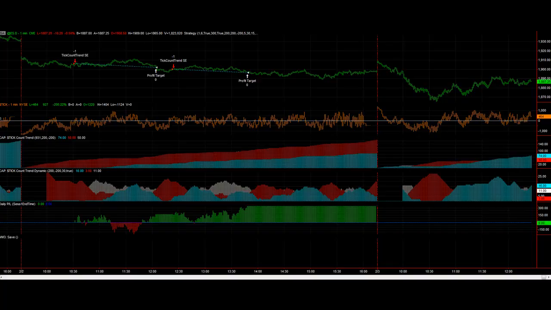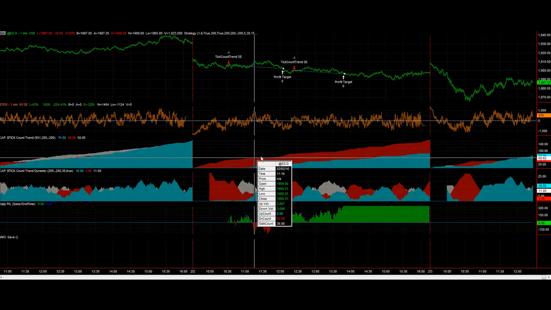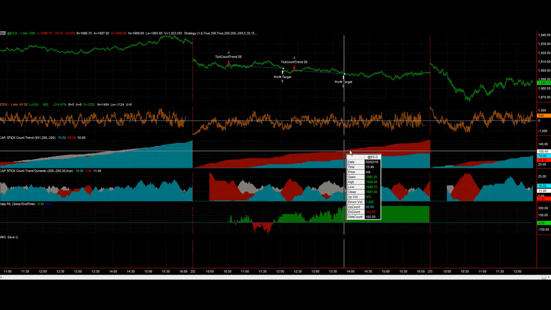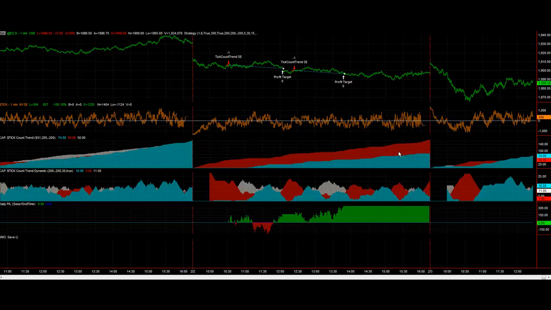But we're taking a look today at tick count trend, and I'm going to show you a way to short rallies, or buy the dips, and it's the tick count trend indicator. So basically the tick count trend indicator is the first indicator here at the bottom. It keeps track of the ticks from the beginning of the day, and so if red leads the way, it's bearish or down, the trend is down. If it's blue that leads the way, it's bullish and up, and if white leads the way, then it's neutral.